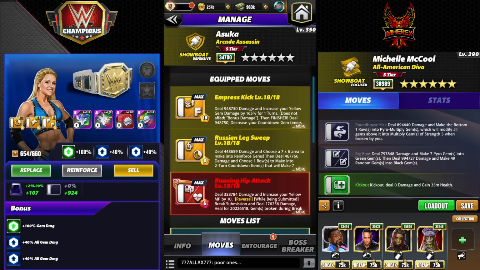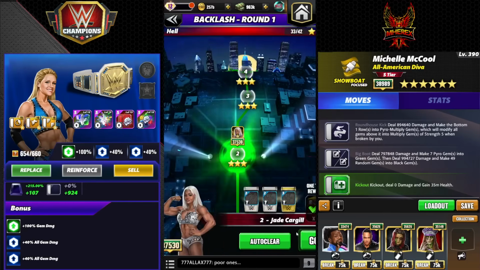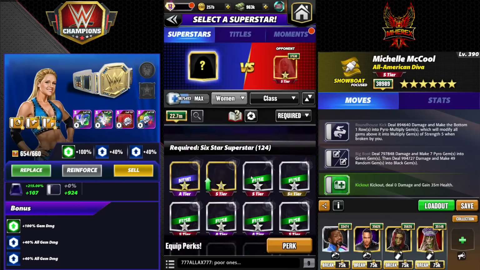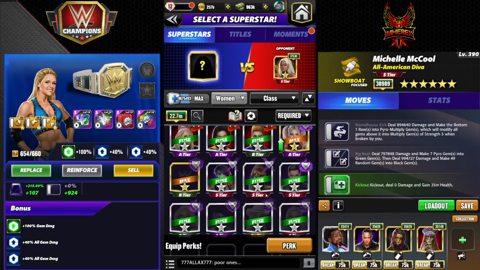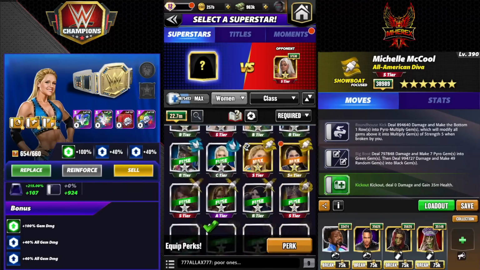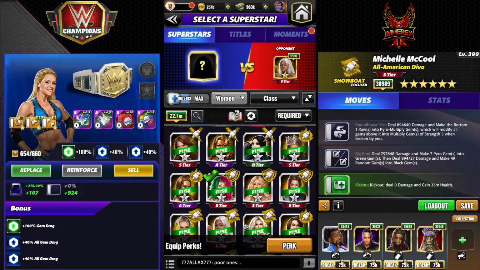But I know I would pick Michelle over Asuka for my account because it's just straight up faster, easier. I don't have to place anything. So to me, maybe controversially, I think she's number 2. So I think Rhea number 1, Michelle McCool number 2, and then depending what you have, how you run them, I think you could make a case for Charlotte Showboat number 3 over Asuka with really good stuff. Charlotte again with the speed, big speed.